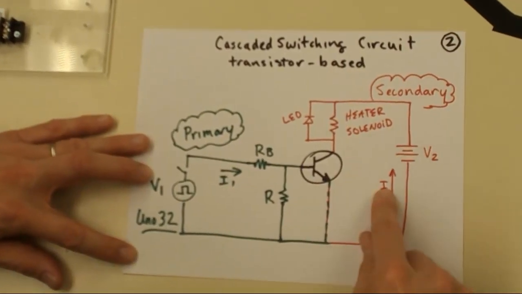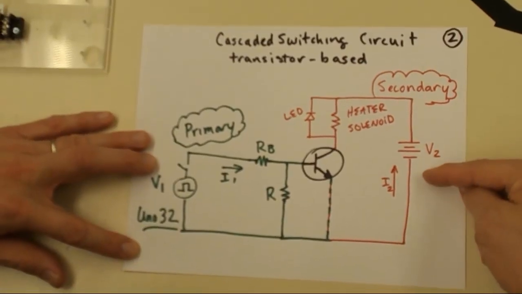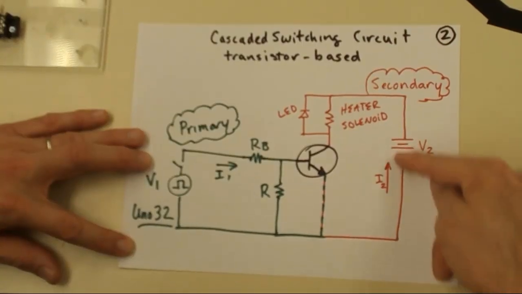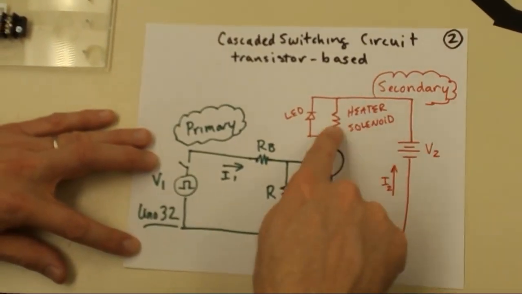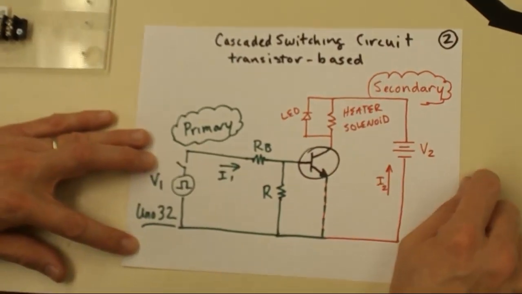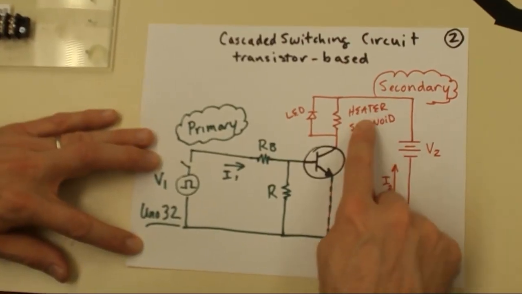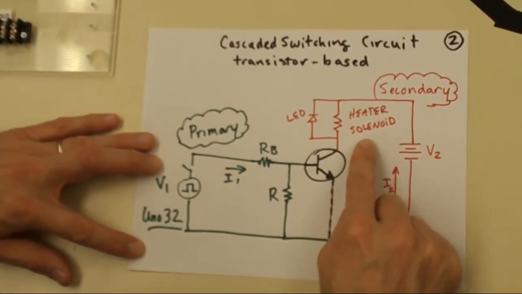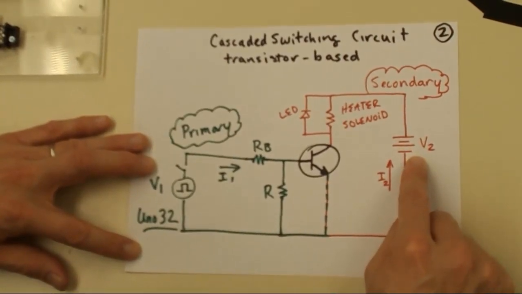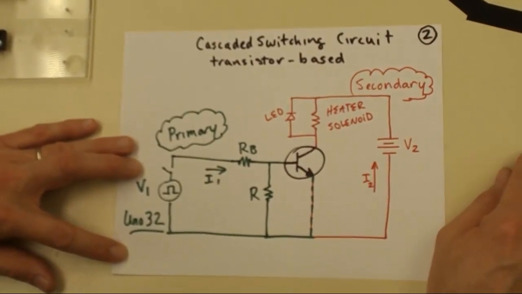And then, just to revisit the secondary side one more time, our secondary power supply happens to be a 12-volt power supply. As the transistor gets switched on, this circuit closes and a second current flows through the heater and also lights up our LEDs to indicate that the power is on. We'll do current and voltage measurements on this circuit to make sure that the power needed by the heater and the solenoids is capable of being met by our power supply, in this case V2, but our plug-in power supply on the table.